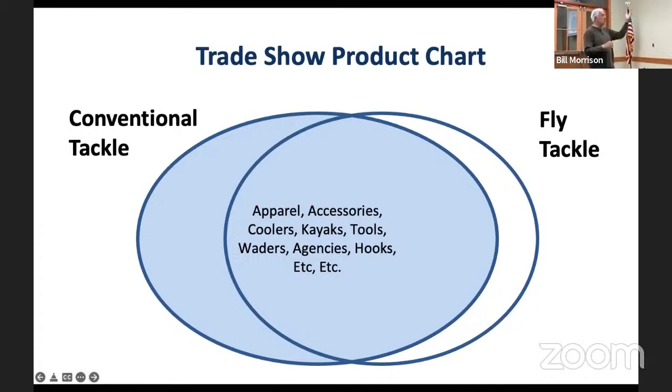There's also a large number of manufacturers who make conventional rods as well as fly rods. TFO was there with their fly rods, and TFO also makes casting and spinning rods. Berkley and Hardy are part of Pure Fishing, so Pure Fishing was there with all their products. There was Hardy with their fly rods, and Fenwick with their fly rods. I could go on and on. Only a few companies are strictly fly fishing, like Sage, Scott, and Winston, and they weren't there, but I think that's pretty much all. Everybody else is making fly rods as well as conventional tackle, and they were there.